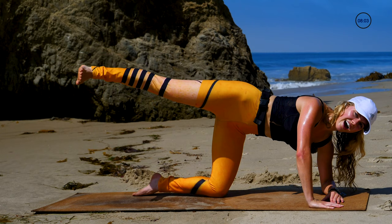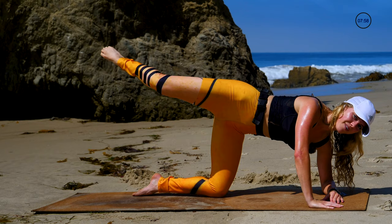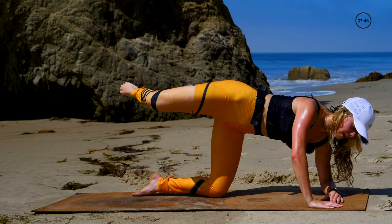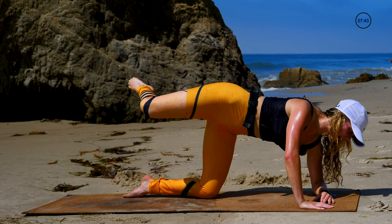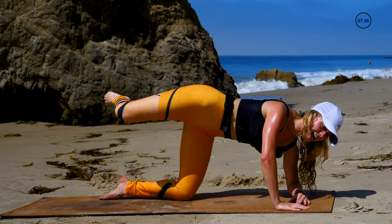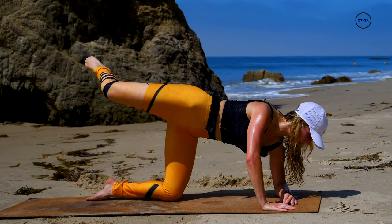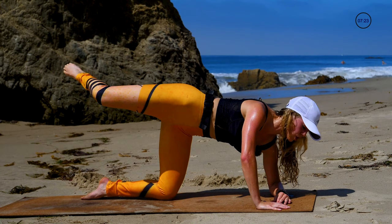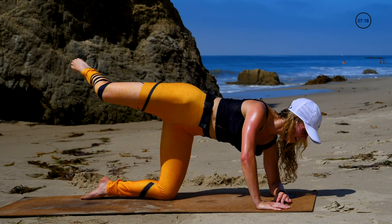Soften, reach, and now just pulse and lift — pulse and lift, pulse and lift. Flex the foot, bend the knee wide, stretch the leg back, lift, lower, bend — like the fire hydrant position, pressing through a flex heel. Bend, stretch, lift, lower. Attitude — point the toes, bend the knee, turn the knee out, lift it up, squeeze it in. Outer thigh lift, inner thigh hug — lift and squeeze. Neck bothering you, look down to the floor — better to have that neck lined up with the rest of the spine. Lift, squeeze in, lift, squeeze in. Now just lift to finish — lift up, squeeze to lift. Hold for ten — hold the shake.